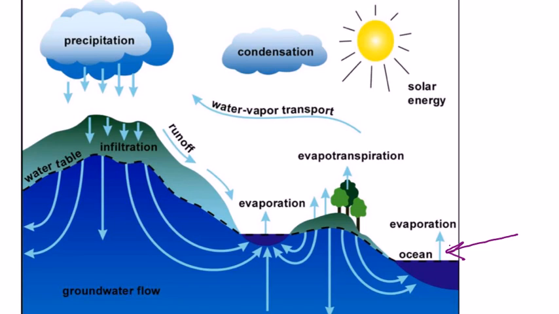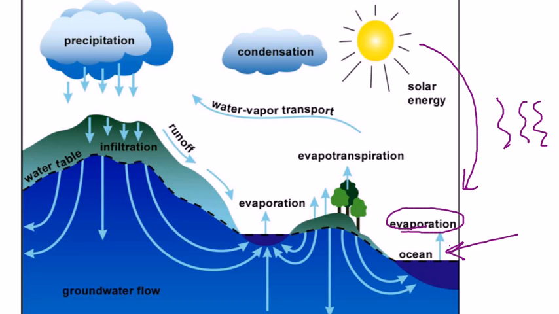the diagram at oceans. Oceans are warmed by energy, radiation from the sun, and as they are warmed, the molecules start to spread apart and they are converted from a liquid into a gas. So that is evaporation. That is when water is warmed and the molecules of water are turned into water vapor by the energy from the sun. So at this point we just have our water. It's been converted into gas.